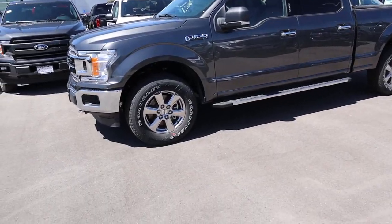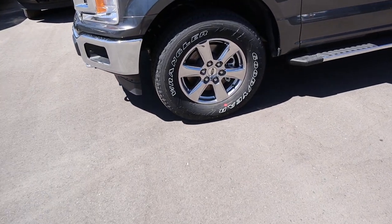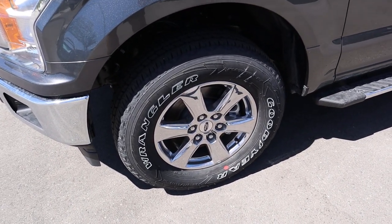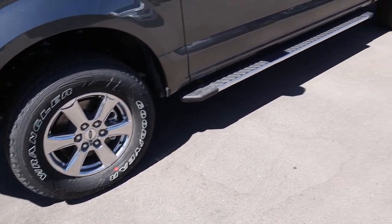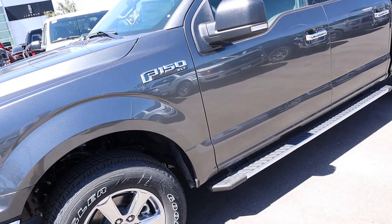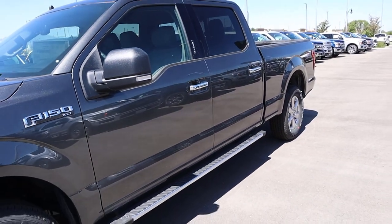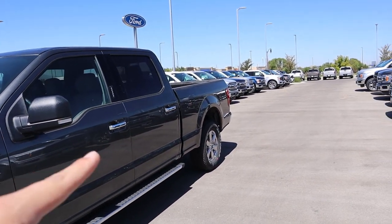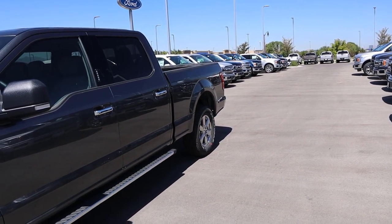Taking things to the side of the truck, let's look at the tire and rim setup. Around this side we've got 18-inch rims with 275-millimeter tires, pretty standard in the truck segment. Side steps run just down the side, with F-150 XLT badging. This one is the full SuperCrew cab, and the tire and rim setup in the back is identical to the front.